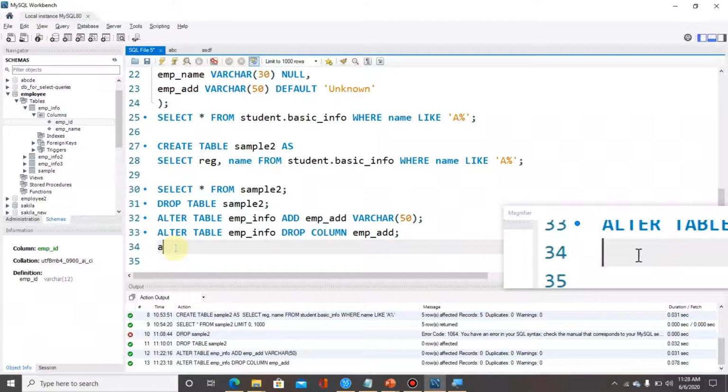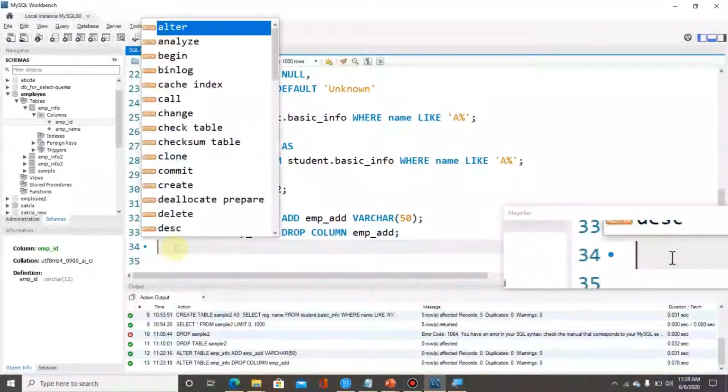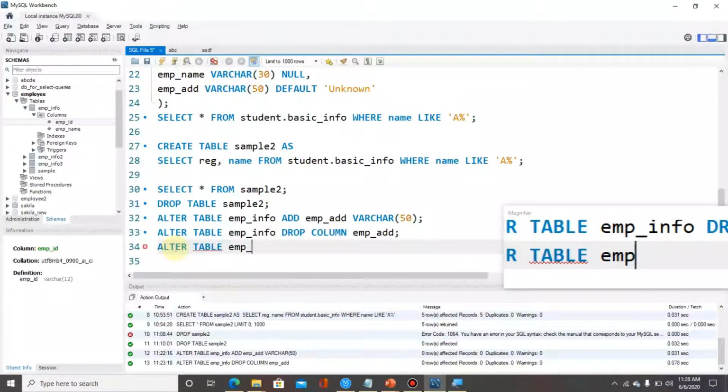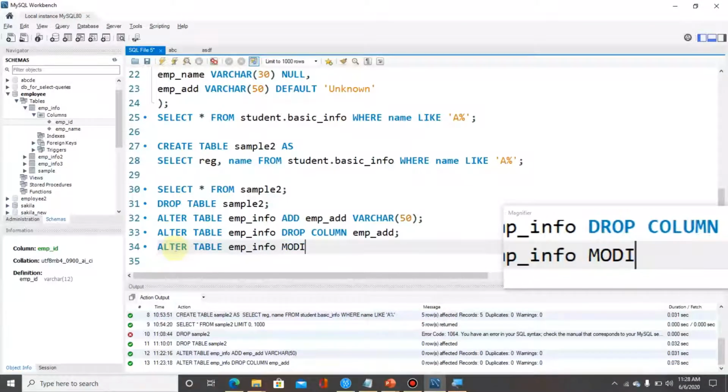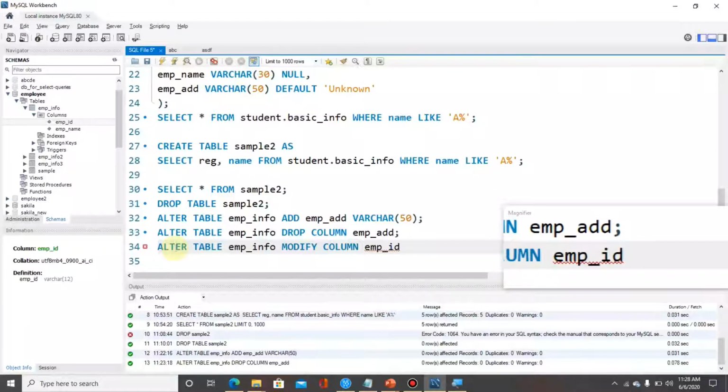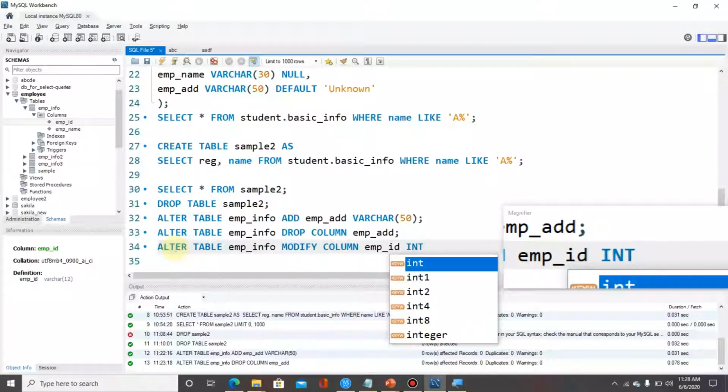So here I must type alter table employee info and then modify, column name is emp underscore id and the new data type is int.